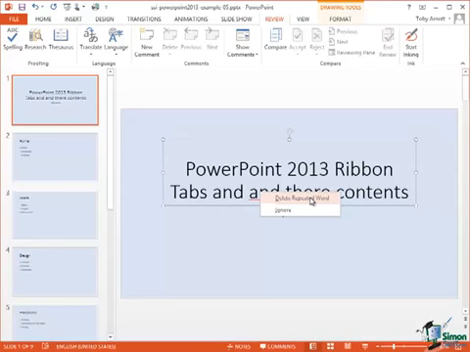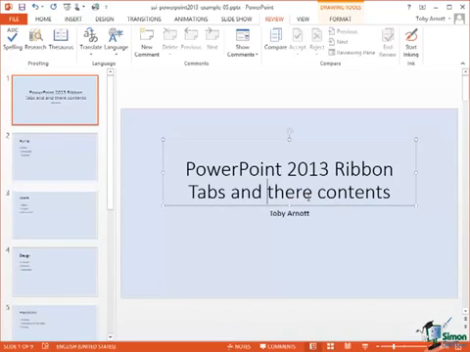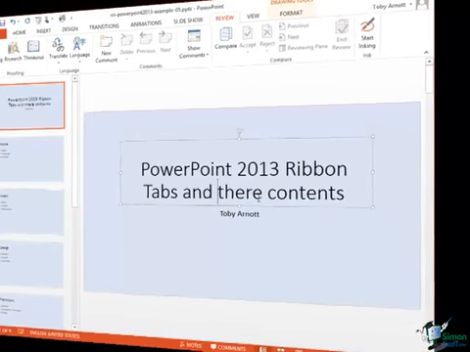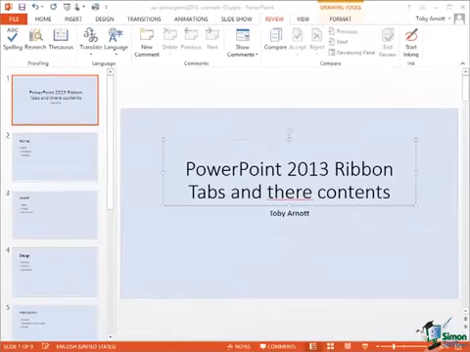Now there are situations where you can repeat a word quite legitimately, but this is not one of them. PowerPoint 2013 ribbon tabs and their contents, that's not right. If it was a valid case, I could say ignore, and it would ignore that problem. If I want it to delete the repeated word, which I do in this case, I just click on delete repeated word, and it's gone. And I can also now see a second problem, and that is that I've got another word which is definitely spelt correctly there, T-H-E-R-E, there's nothing wrong with the spelling there.